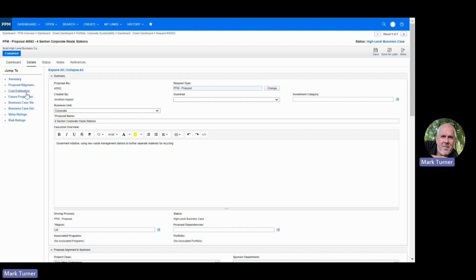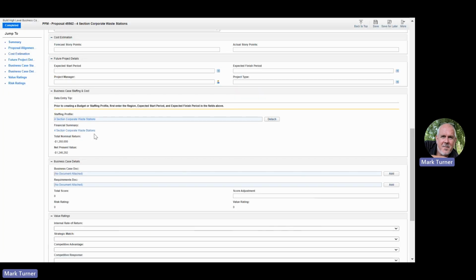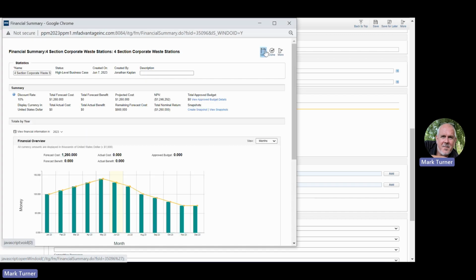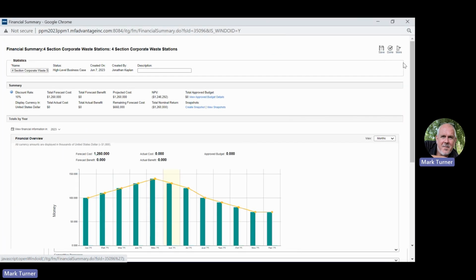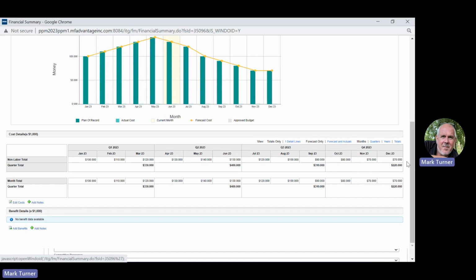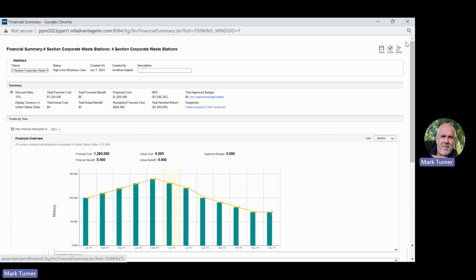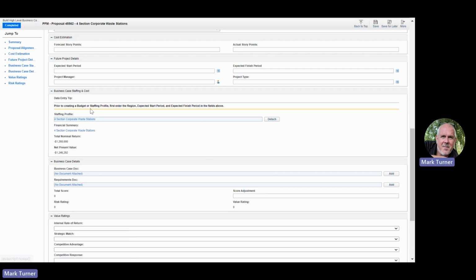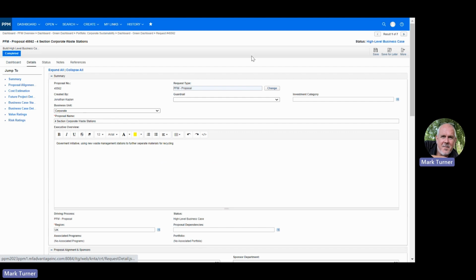And I can go in here and I can review the financial data. I can look at the cost information about this piece of work. I can look at the components to the cost. I can look at the benefits that are being driven from here. I can review the resources that are required, any linked and associated documentation, review any of the notes, and look at the core information that's been captured so far.